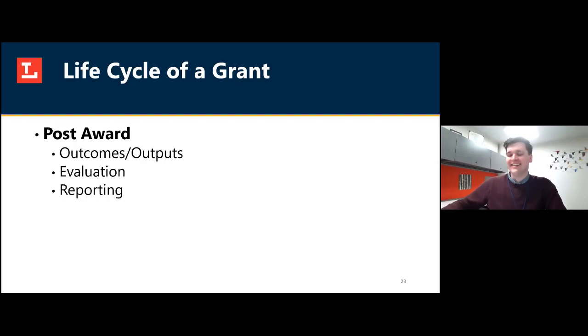So real quick here, just the post-award pieces of the life cycle of a grant. You've got outcomes and outputs, and it's important to know the difference between those two words. So outputs is just a number, essentially. It's how many people you served. It's we helped 15 kids in this after-school program. We planted 45 trees along the riverbed. That's an output. The outcome would be grades improved from our after-school program, or we were able to filter out so much chemicals in the water supply. That one, like I said, might be a little far-fetched, but that is the outcome versus the output. And grant makers care more about the outcome than the output, but sometimes it's good to have that quick number as well.